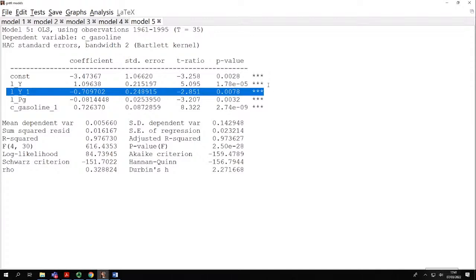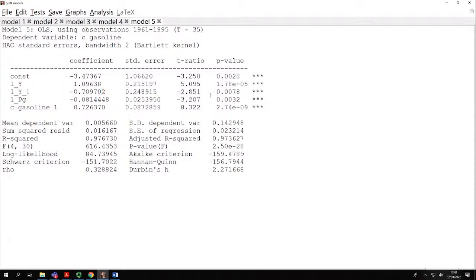We'll discuss that the worst error the econometrician can make is not including a relevant regressor in the model. It is fine if you include a regressor which is not important. If you are smart, you see the t ratio, the p-value, and you realize that it is not statistically significant. If you include regressors which are not relevant, it is fine, but the very large mistake you can make, and we'll discuss that later on, is not including a relevant regressor. It seems that relative to the previous model, total expenditure at time t-1 is also a quite relevant, significant regressor of gasoline consumption. And the elasticity of the price drops from 0.11 to 0.08. There is a change, but it's not a huge change.